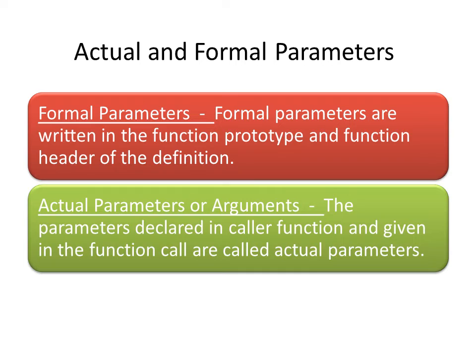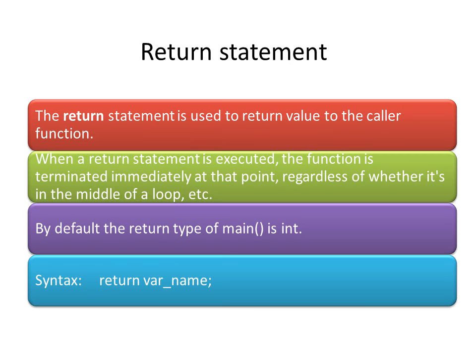That is, these are the parameters used in the calling function, where the user will give the input. The formal parameters are the ones used in the function definition, in the function header of the definition. Normally the actual parameter values are passed to the formal parameters, where the calculations are done in the function definition, and the function returns a value through the return statement.